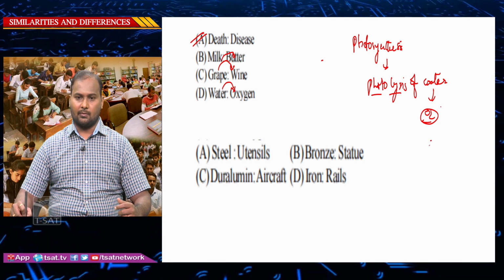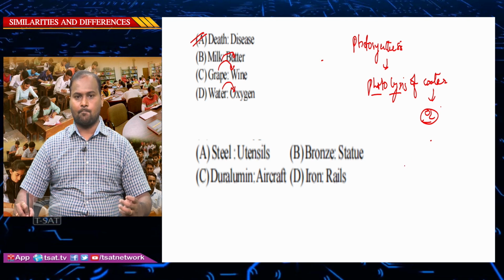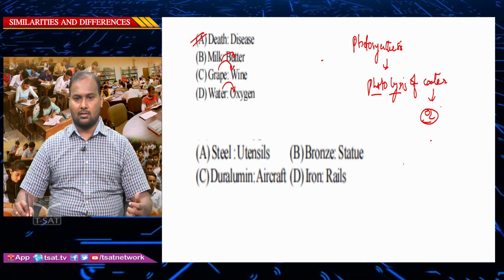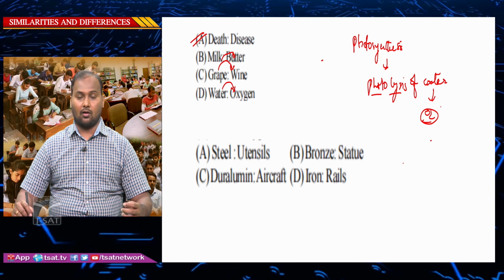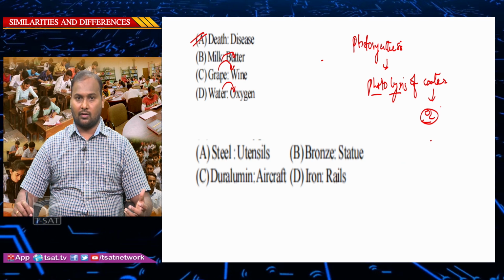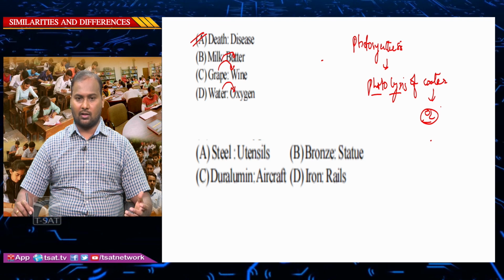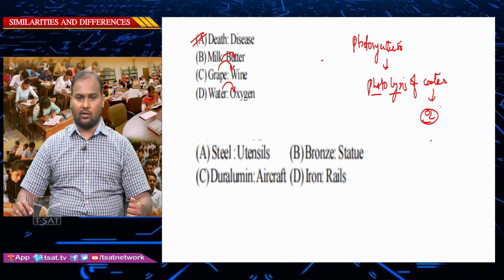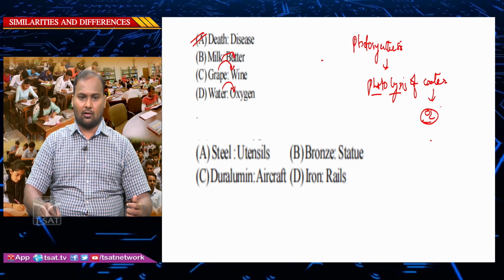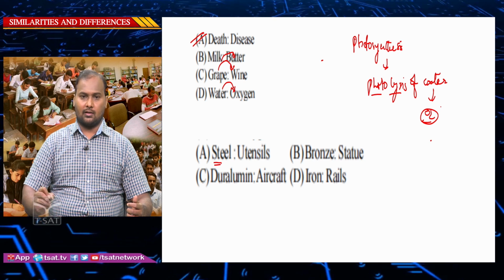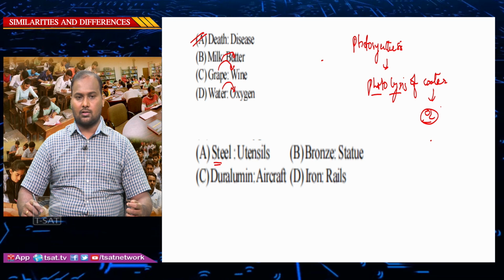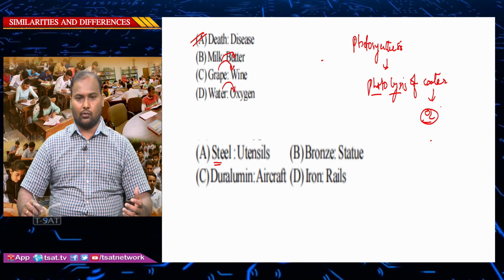I already said that in chemistry, mainly the questions are obtained from ores, metals, non-metals, metalloids and alloys as well. And one should know about different types of alloys. So based upon the logic of alloys, let's try to get the answer for this. Steel and utensil. So we know that steel is an alloy. Everybody knows that? Steel is an alloy of iron and carbon. So the steel is an alloy where you can make utensils.